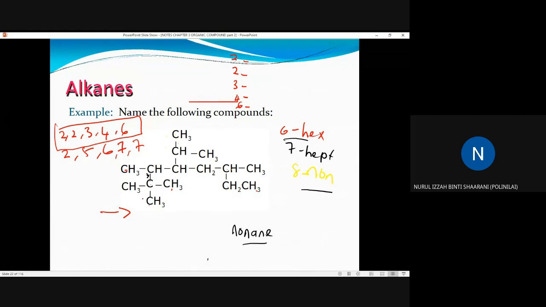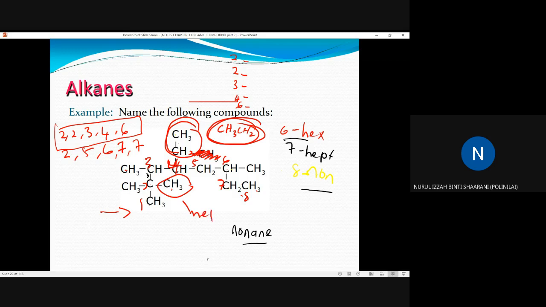Okay, kita ambil daripada sini tadi. 1, 2, 3, 4, 5, 6, 7, 8. Yang ni tak ada tadi. Okay. 4 ni sebenarnya dia adalah ni. Dia satu je. Faham tak? Dia satu je. Dan dia punya compound yang embed pada dia adalah CH3CH2. Satu alkyl group je. Dia bukan dua. Ini satu saja. So kalau macam ni, ini satu kan. Kita panggil dia metil kan.